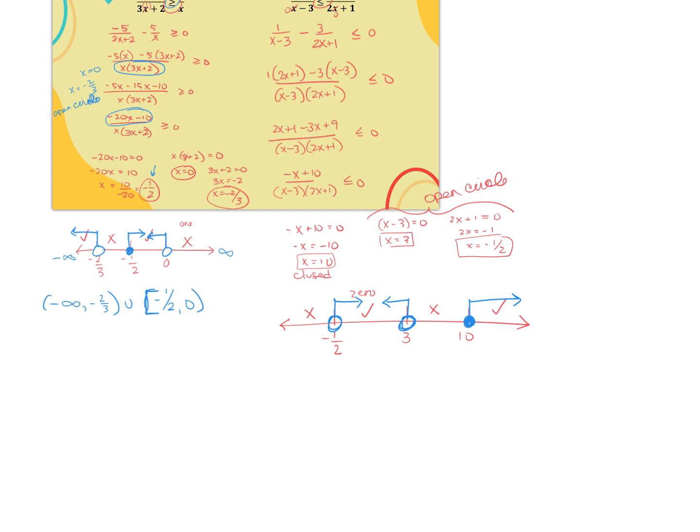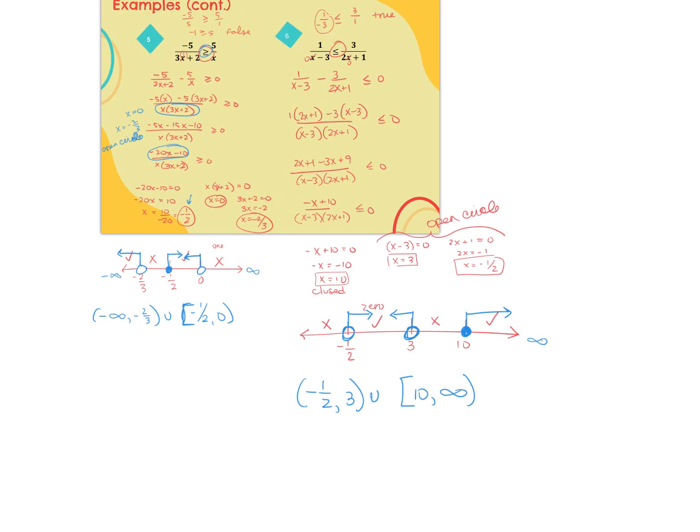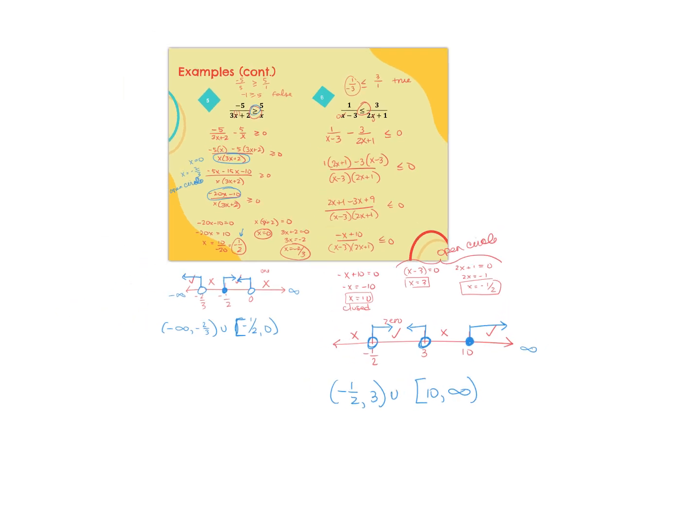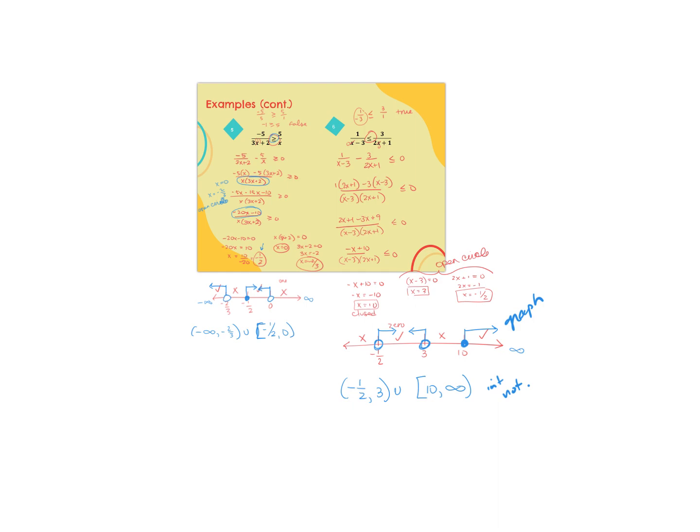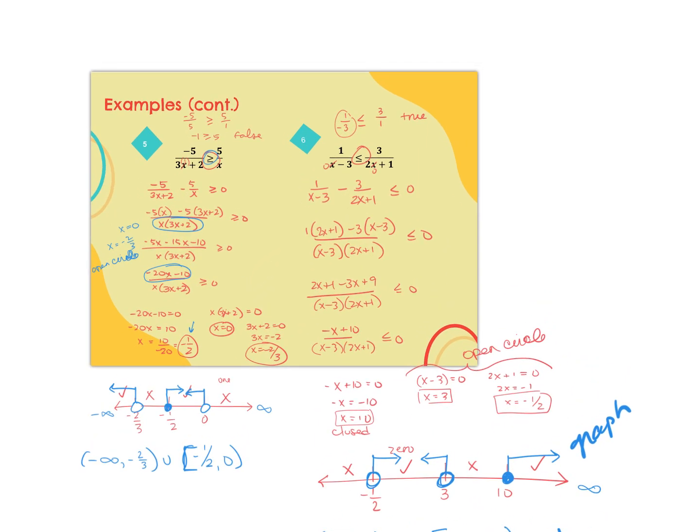And now how do I write that in interval notation? Well, negative a half with a parentheses, over to 3, also with a parentheses, union, and then I'm going to have a bracket at 10 because it includes 10, and it goes to infinity with a parentheses. And so again, there's my solution set. So here's the graph of it, and this is interval notation. And again, we just have to be very, very careful, and worrying about the denominator, open and closed circle, comes with when the inequality has an equal sign embedded in it.